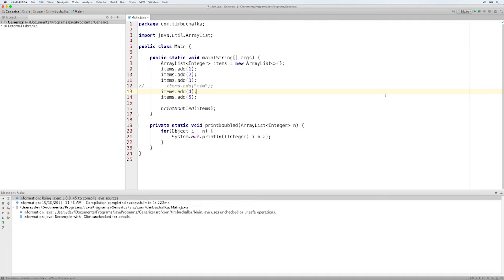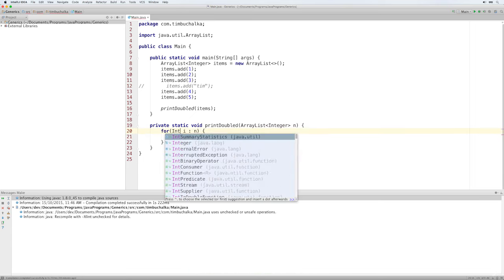So by telling ArrayList what type of objects we wanted it to hold, the program now fails to compile when we try to add the value item Tim. So I have to comment that out in order for the code to even work. Now, incidentally, coming down here looking at the loop, we can get rid of this cast now. We don't need that in there anymore. And we can change this.